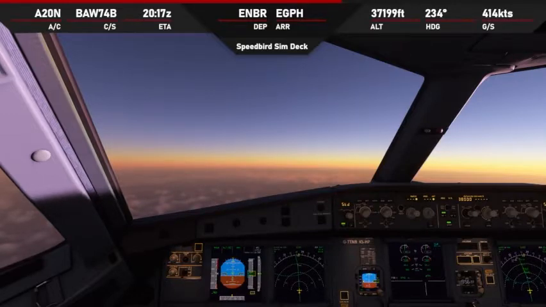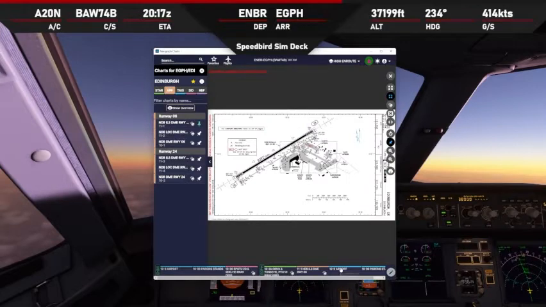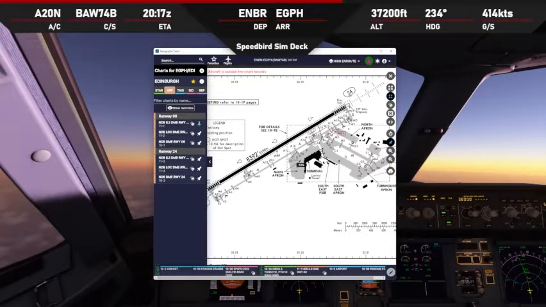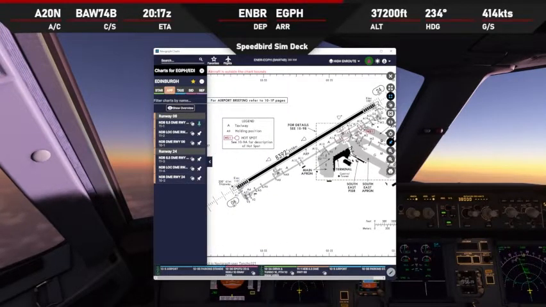Let's just have a look at the runway length. Well, I don't know, it's a long old runway, 2,558 metres.